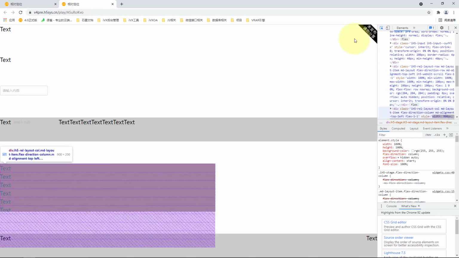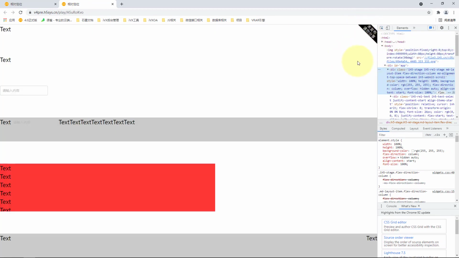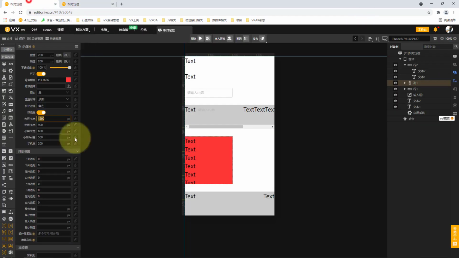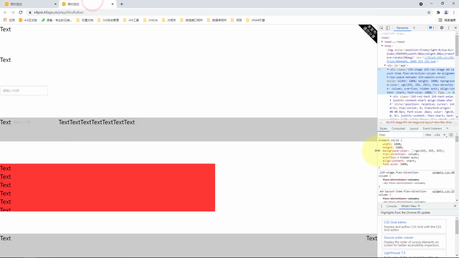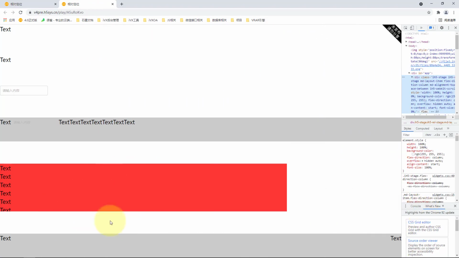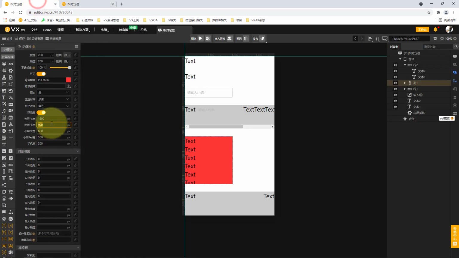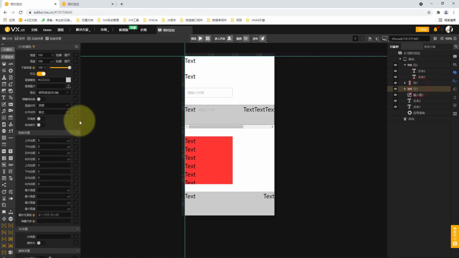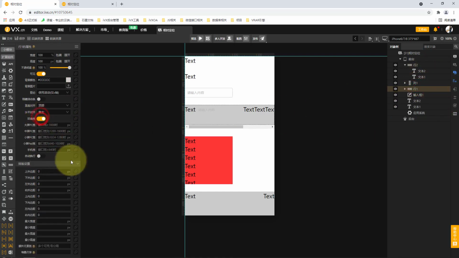Let's have a preview next. Let's start a debugging. What's its width at present? We can find that its width is 1200 according to our view, right? I've seen 1200 here. Why 1200? Because what is the width of our whole window at present? You see, according to the prompt on my side, the width of the whole window is 1606, which is greater than 1600. Therefore, in response to the environment here, when the width is greater than 1600, it is displayed as 1200. Then you see, with my dragging, I am less than 1600 now.